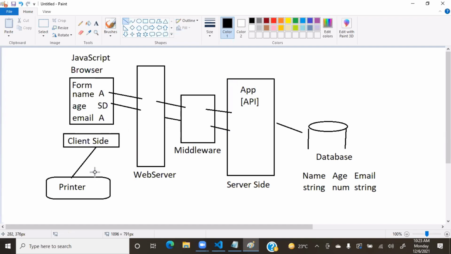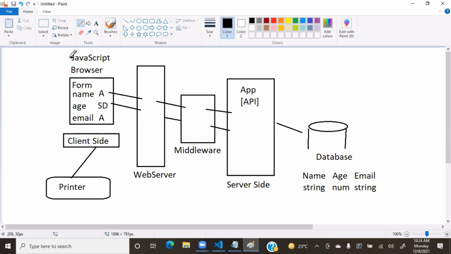That is too much lengthy. Printer is attached to client machine, then why can't you invoke here itself? That means we can use a script here.